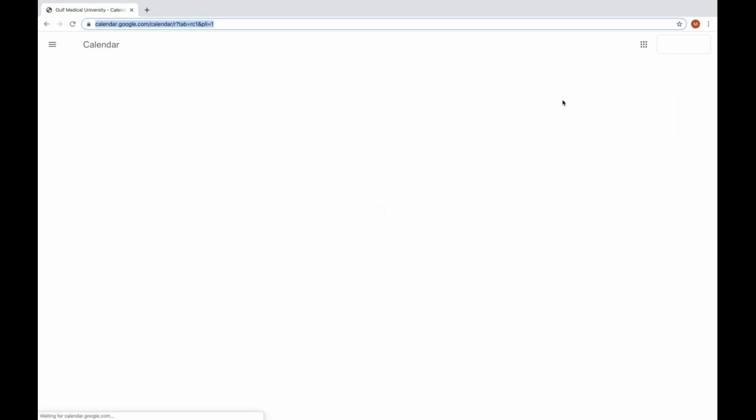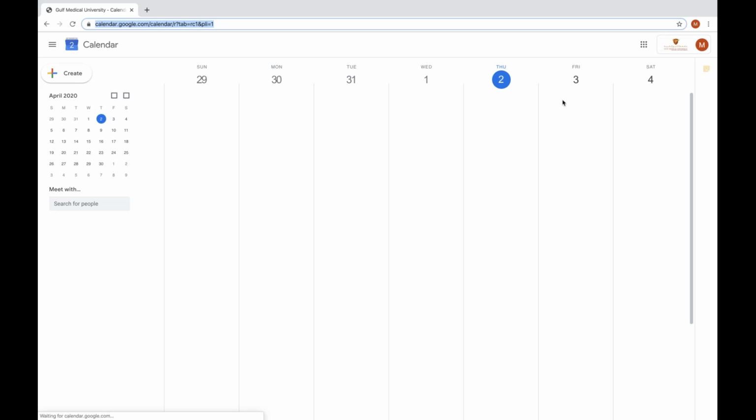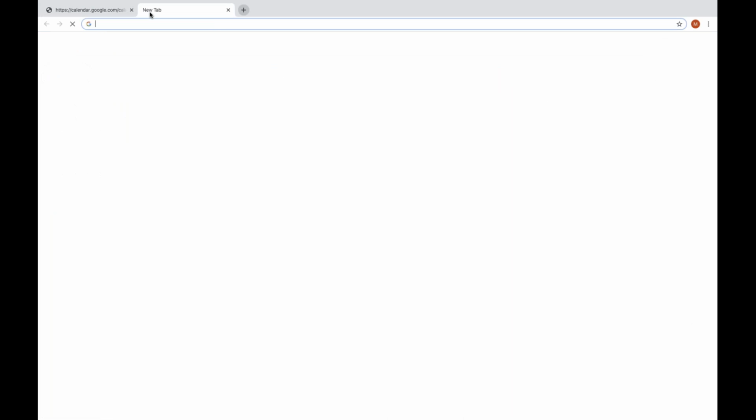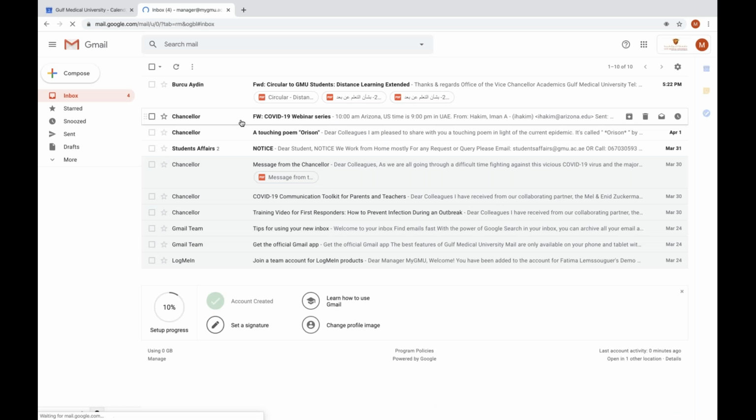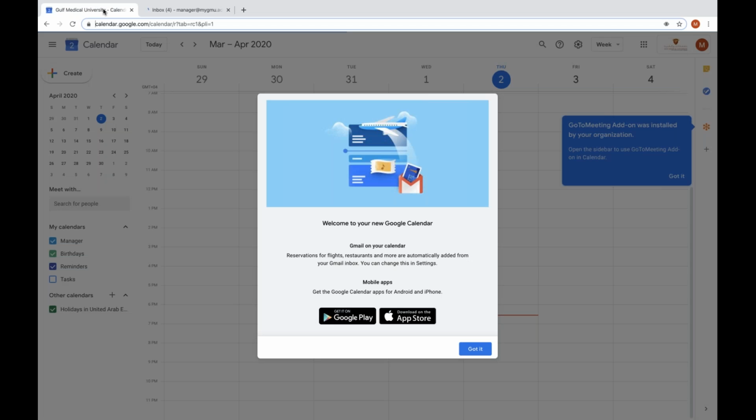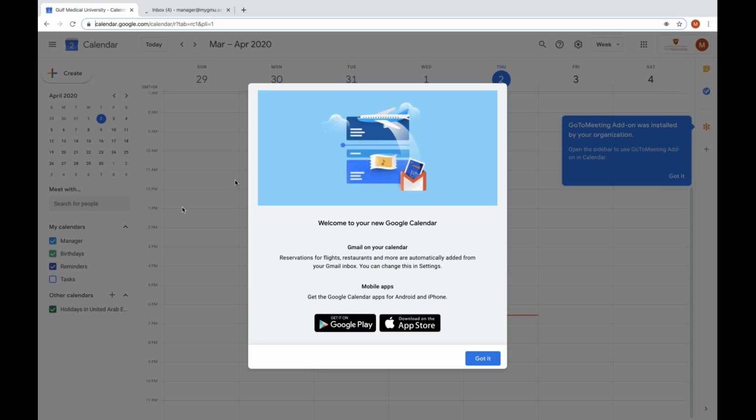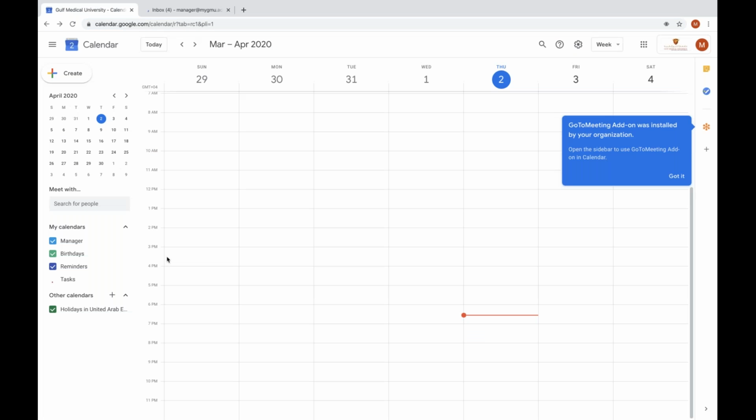So once it is loaded, what happens in the collaborator view is that your collaborator will first of all get an email. That's for sure. Just like how you invited them, the same way your collaborator is going to get an email, and then as a collaborator, you're also going to see something that is shared with you.